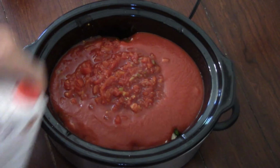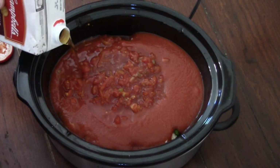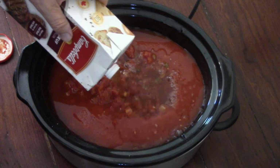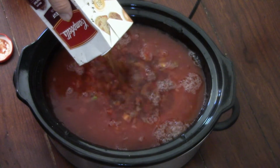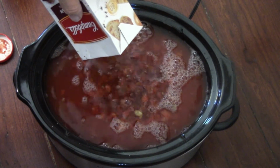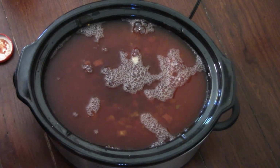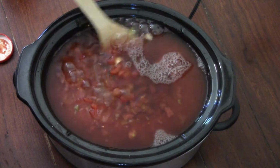One can, or you could do it yourself. One container of beef broth, in she goes. And now I'm a little worried that this is going to make it a really full soup. So if it's only a couple of you or one, half this recipe, and you won't be disappointed at all. There'll be more than enough. You'll have leftovers and the whole bit, because this actually made a lot of soup.